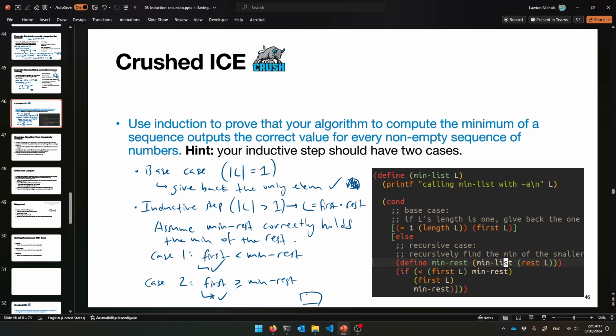And do you see how that is proving, beyond a shadow of a doubt, no matter what the list looked like, it's giving back the right thing, and we are showing that with induction. The way that I write my recursive algorithms nowadays is I'm doing induction in my mind. That's what it means to assume that the recursive call works. You're doing induction as you're writing your algorithm, in a sense.